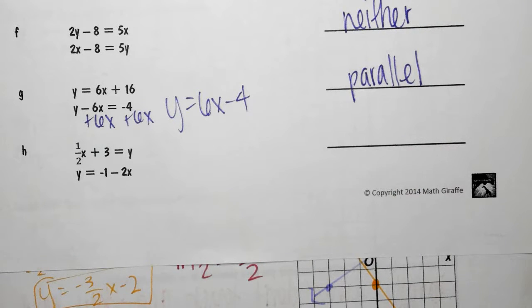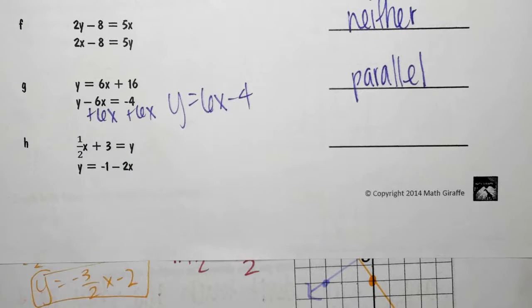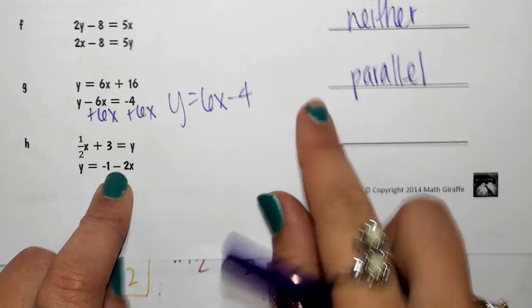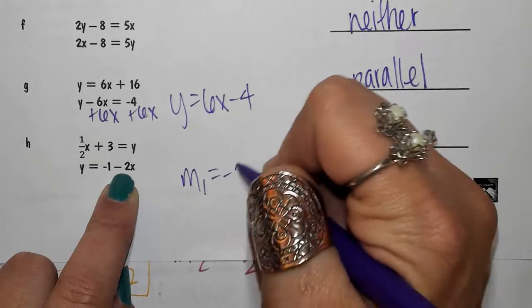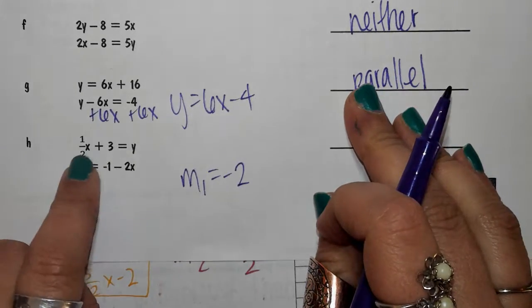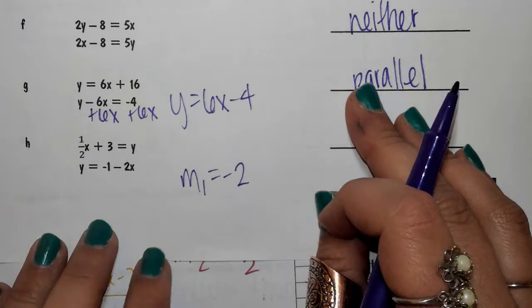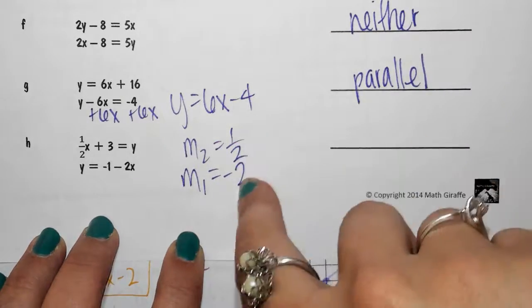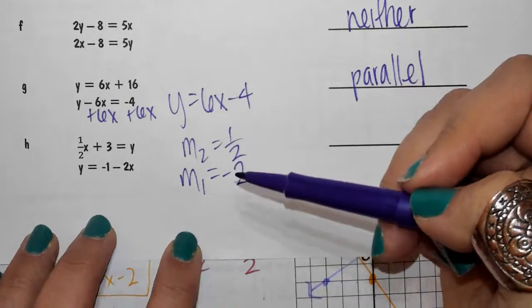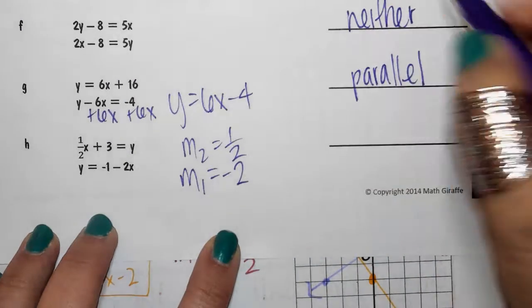Negative 6. Okay. What is the slope of our last one, and then we're turning this in. Negative 2x. Gryffindor, tell me what the slope is of this bottom equation. Hufflepuff, negative 2. Take a point. And what is the slope of the first one, Gryffindor? Now, are these opposite? No. Everybody, see? Are these opposite? Yes. Are they reciprocals? Yes. Perpendicular.